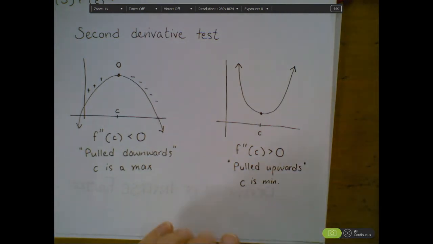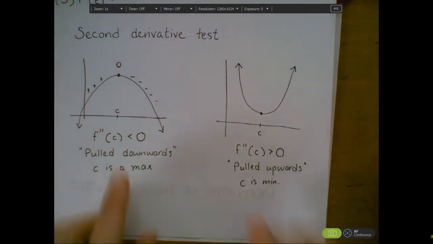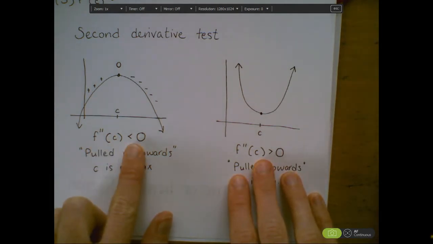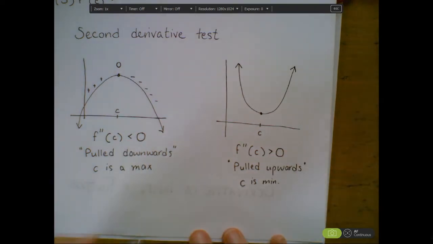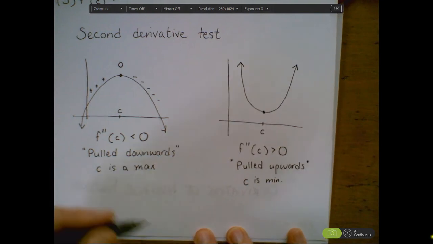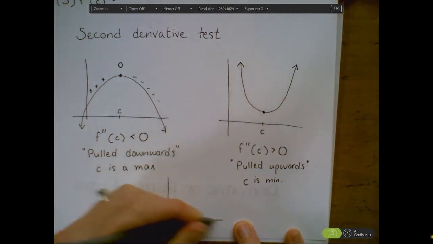Why is all of this important? Let's say we don't have a graph and we have to evaluate algebraically whether or not our critical points are maxes, mins, or neither. Oh, I left out one case, right? Our second derivative is less than 0, greater than 0, or if it's exactly equal to 0, that's going to give you the dud case.